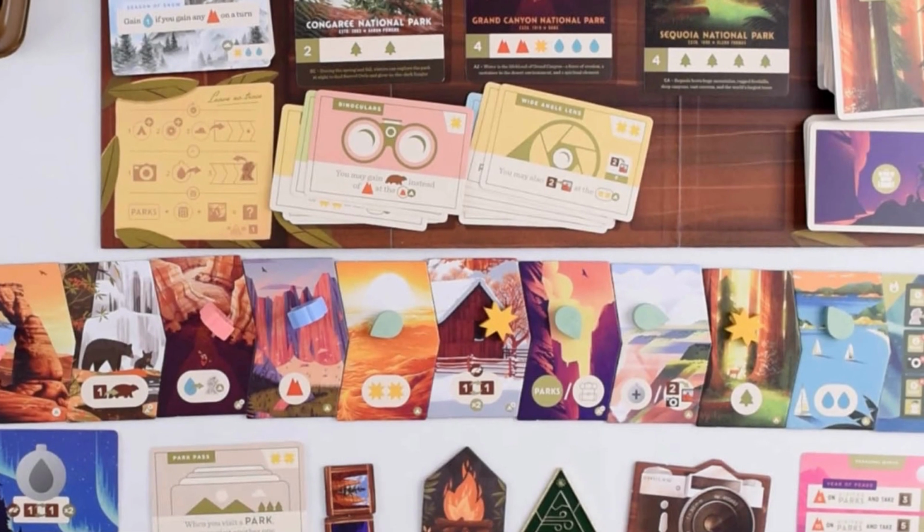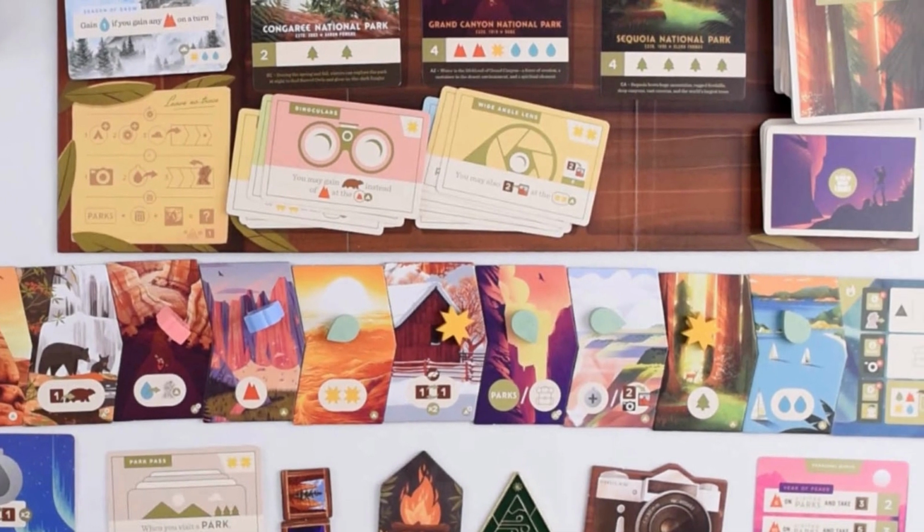My number 4 is Parks. Parks looks great. It's one of these games that every time I don't look at it for a while, I kind of forget how good it looks. Then you take it out and you get your campfire you can flip over. You're basically traveling down a little tiny row and doing actions, collecting little tiny things you're going to trade in and visit the national parks. And I think it all looks great. There's a little tiny fold-out board. There are the little tokens you get, like the unique color star token, or the sunlight token, and the raindrop tokens.